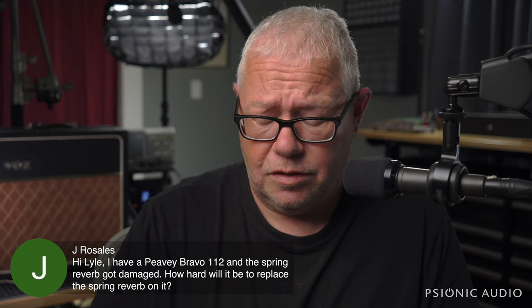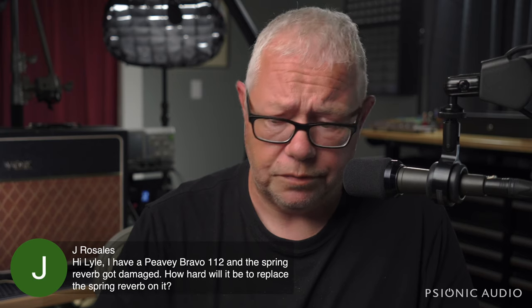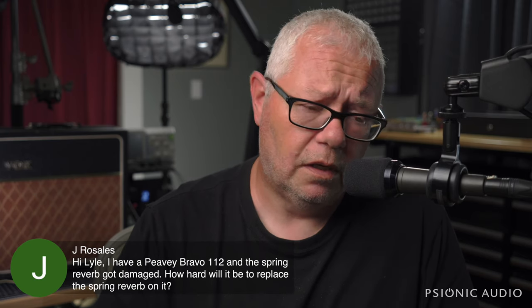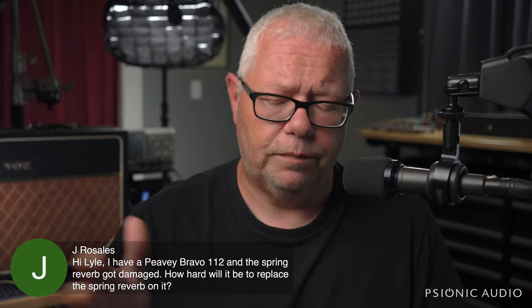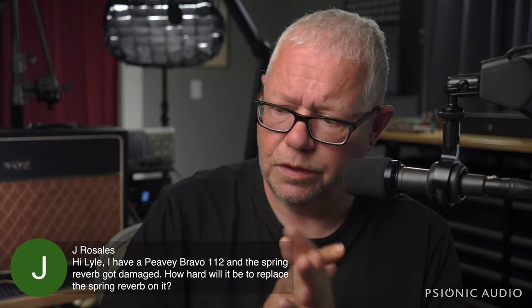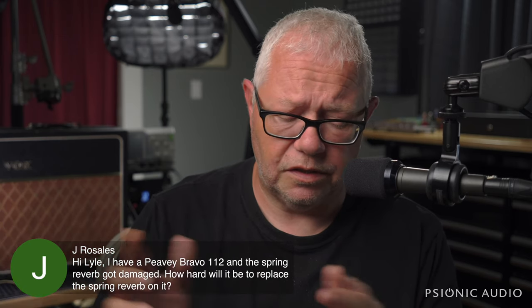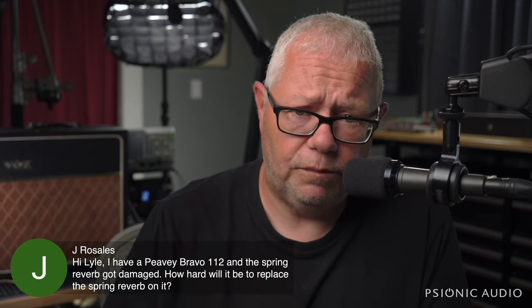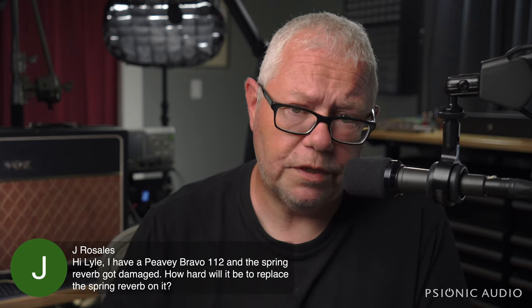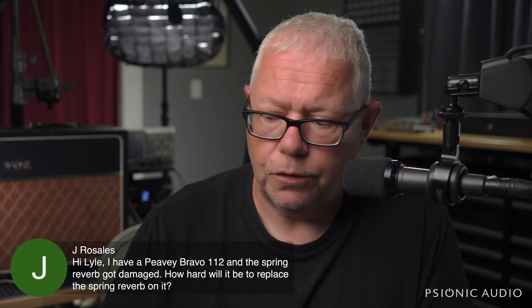Most reverb tanks, the bag is held in place by two or more Phillips head screws. You remove those screws, you might have to wrestle the rear panel out from where the speaker is. But inside that bag, you have a reverb tank. It's held on by two RCA connectors, just like a stereo. So most people with a number two screwdriver can change out a reverb tank. It's not difficult. It's just like hooking up an old stereo component.